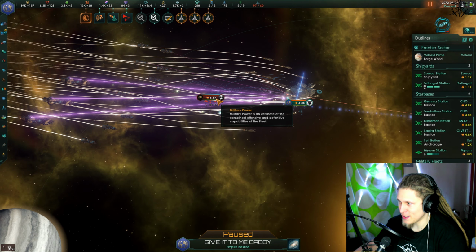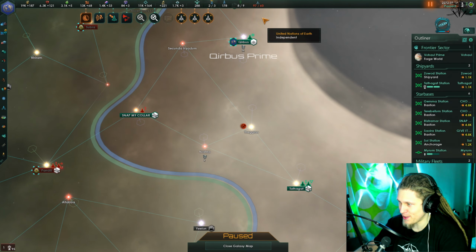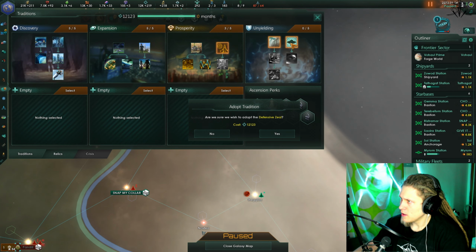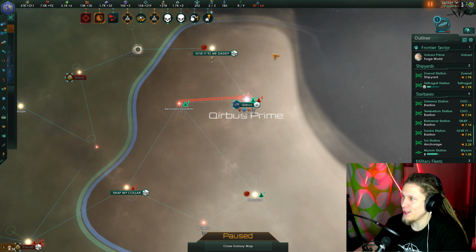Yeah, there's a lot more power behind that fleet than my station. So, yeah, he's bringing in some bigger fleets, and that is bad. Need to go and help immediately. This is the one that I needed. Where were you just a little bit sooner?